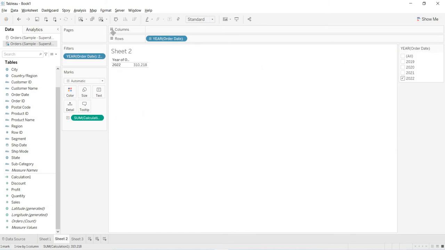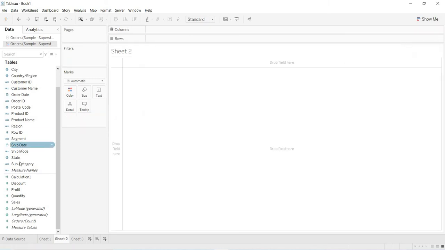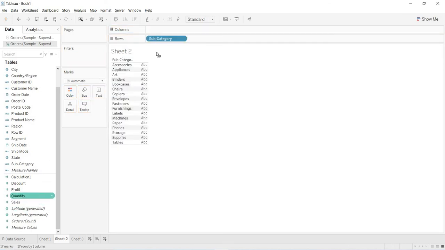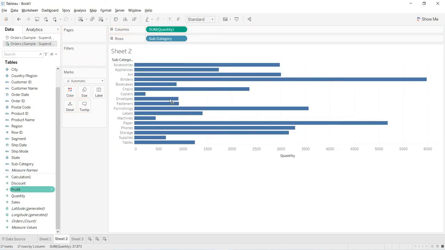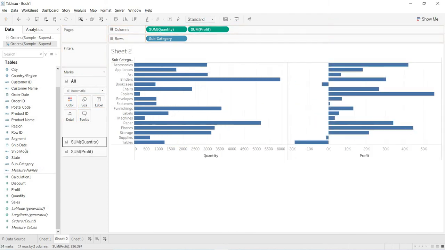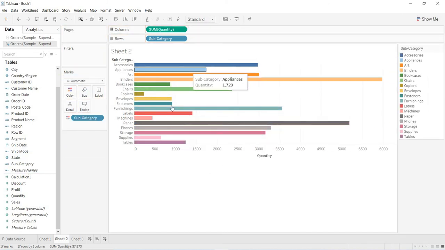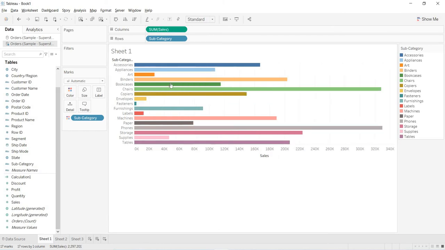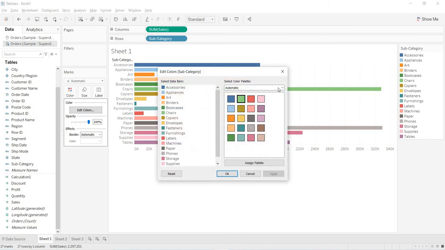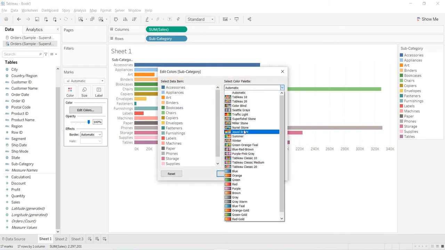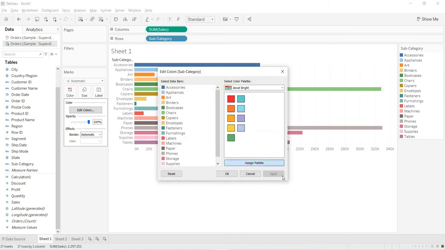Now I am opening a new sheet, guys. Here also, for some other purpose, I am taking subcategory, quantity and profit, and again I am taking subcategory to the color. Let me take out this one so as not to confuse you. In sheet 1, I am choosing one coloring and assigning this palette.